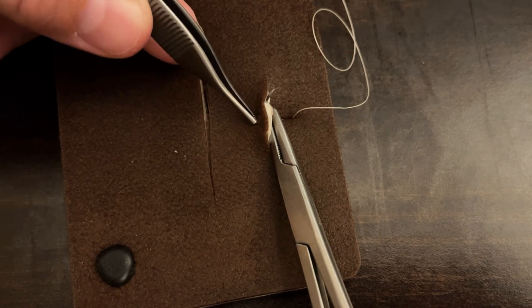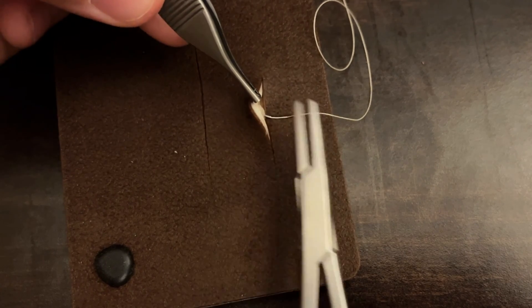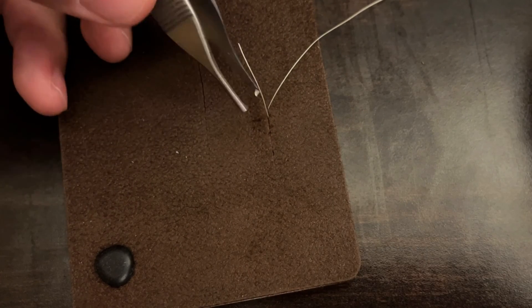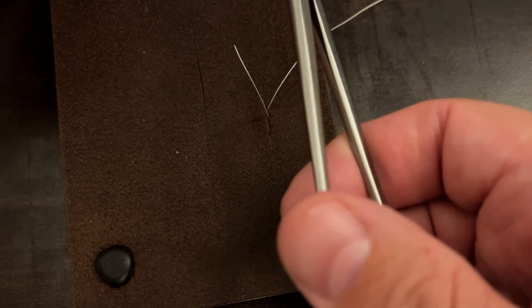You want to make sure that you didn't exit out on the surface by accident and create what we call a buttonhole. I'm going to release and then pull that the rest of the way through, then pull my tail a little bit so it's not too long to pull through later.